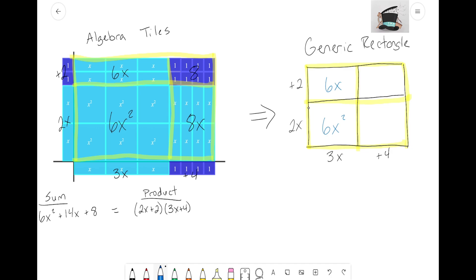Down here in the bottom right, my 2x tiles on the side here and my four unit tiles on the bottom, together when you multiply them they formed 8x, and we can see that here there were 8x tiles there.